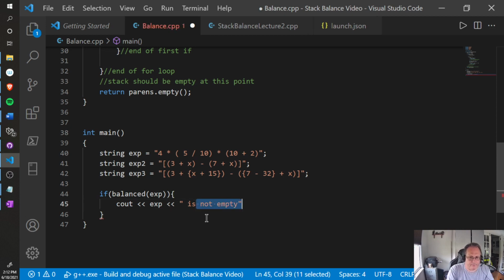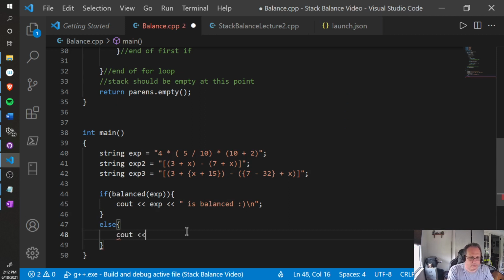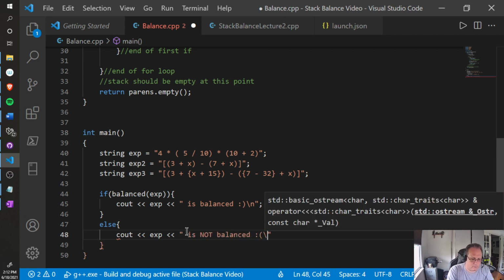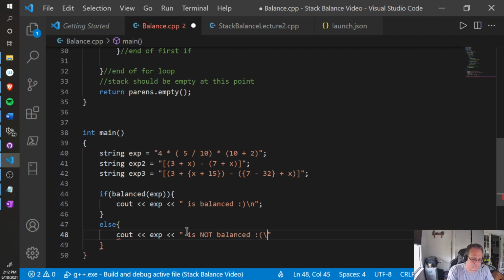It came out wrong. Looks like some angry ASCII art there.